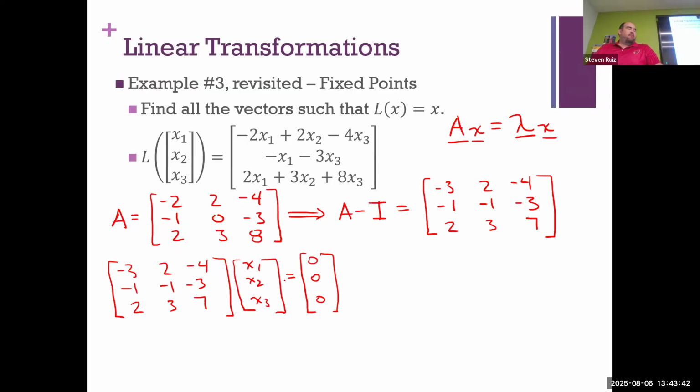How do we do that? Reduce. Always, I mean, okay, I don't want to say always, but there are so many things we do that are answered by finding the reduced row echelon form of a matrix. But we have to know what matrix we actually want to deal with. If we just deal with A, we're not going to learn what we want to learn. We'll deal with this slightly adjusted thing, A minus I. So what does it reduce to?